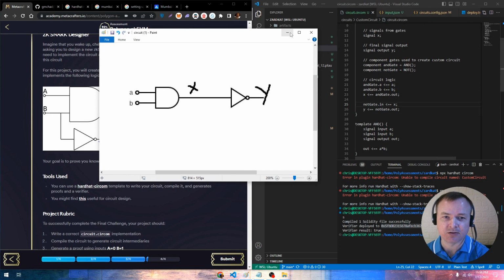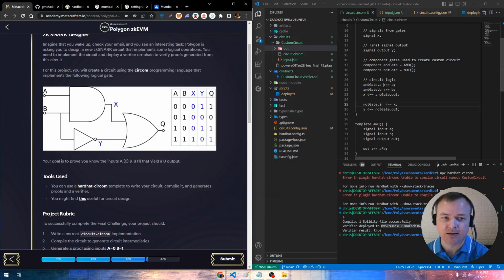So we load those as your components here. And then just wire them just like we did here, right? So just follow your diagram. You know, the A's and B's go to your AND gate. You've got a B that's going into your NOT. You've got X and Y that is going into your OR gate, providing a final output of Q. Okay?